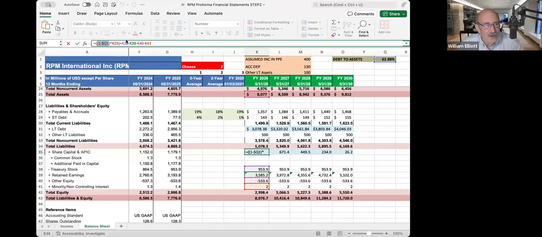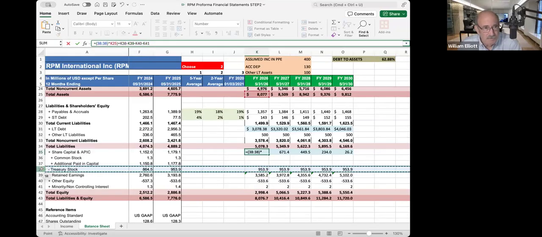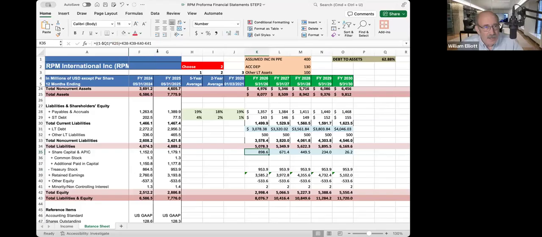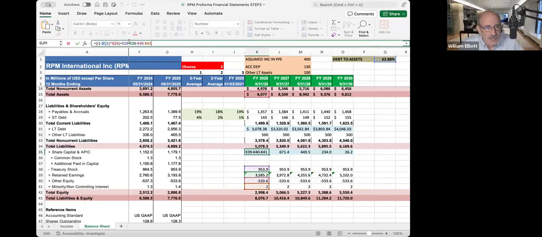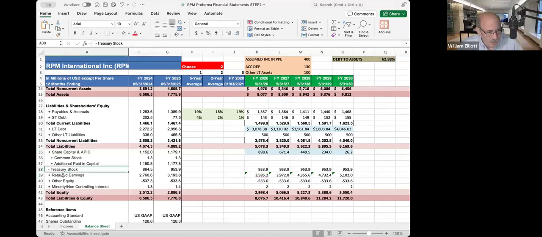So you'll notice here I've got plus K38, that's my treasury. And then the others, K39, 40, and 41. K39 is retained earnings, 40 is other equity, and 41 is minority and non-controlling interest.